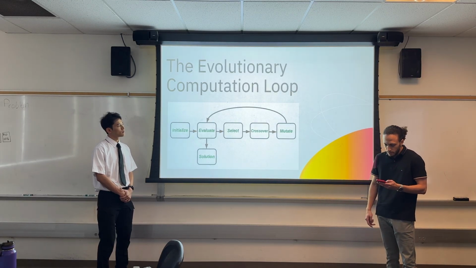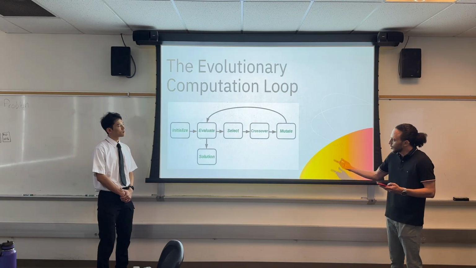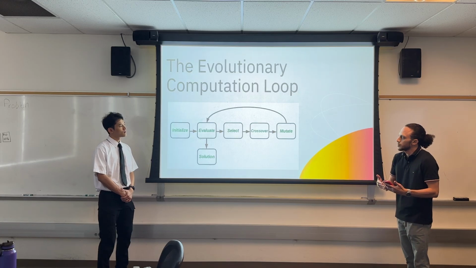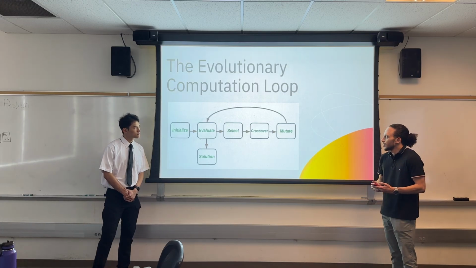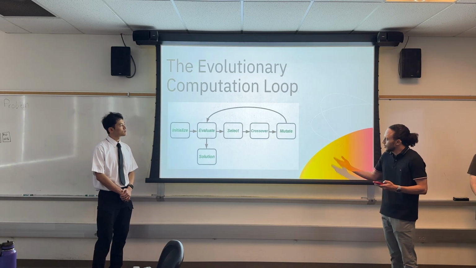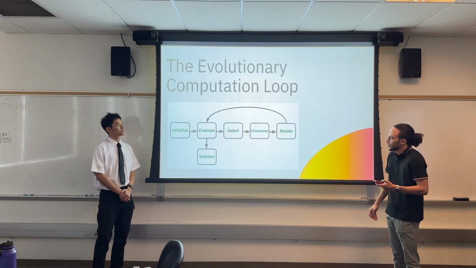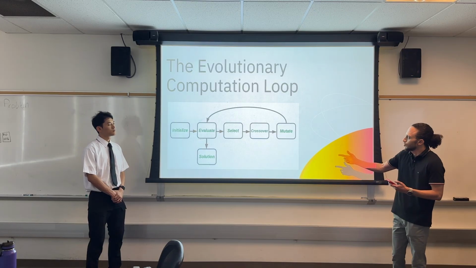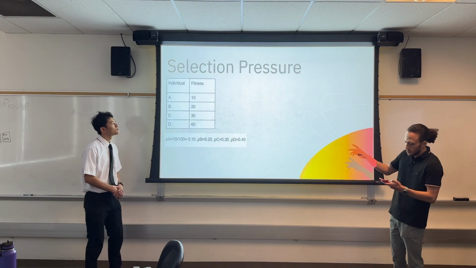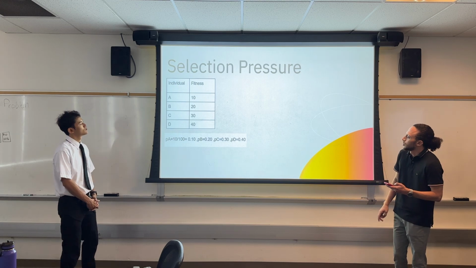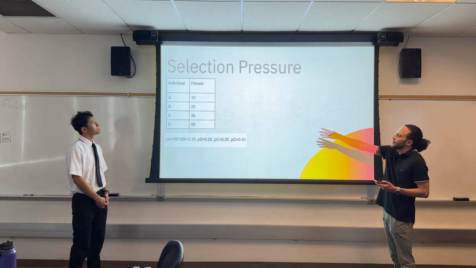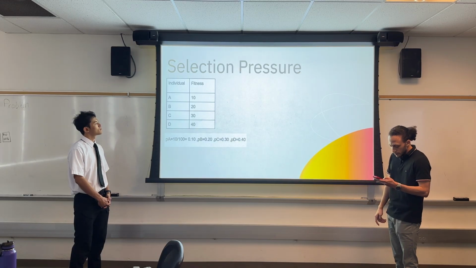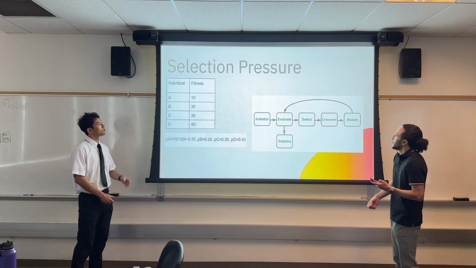I'll explain more later, but then we have the crossover step, where we cross over different selected parents, and that way we can get more diversity. And obviously from that you can get mutations, and then from there you can go back and evaluate again, or keep going, or get a solution. If you go to the next step, I'm going to show you a small thing about selection pressure. As you can see, the higher the fitness, the higher the probability that the individual is selected. And yeah, this is the loop.